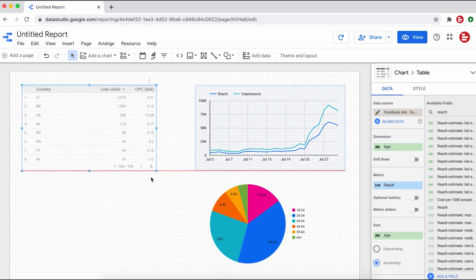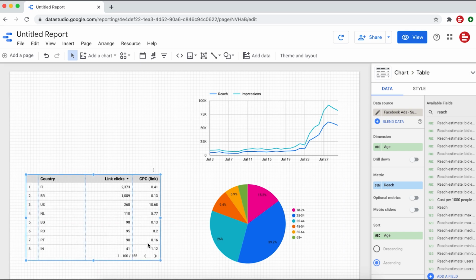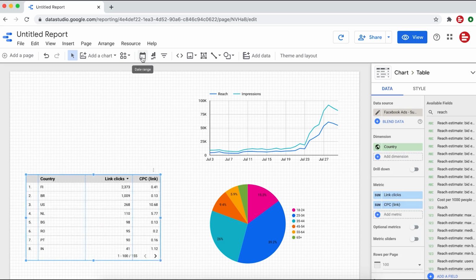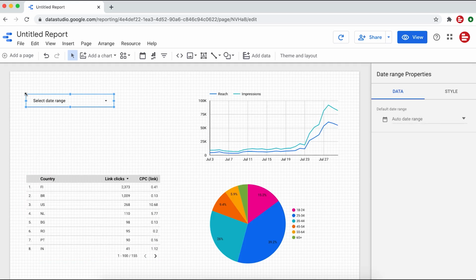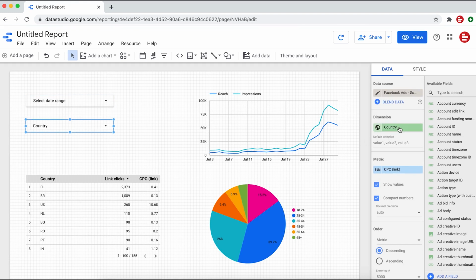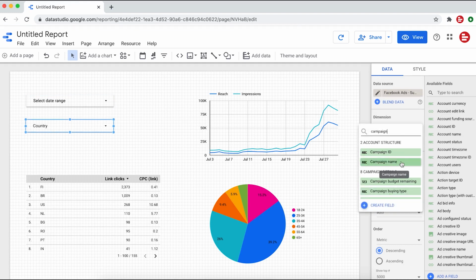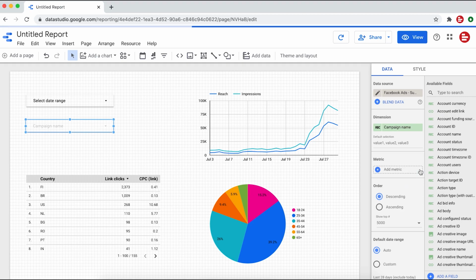Now that we have our three graphs, we'll add filter controls to our report. First, from the Data Studio top navigation bar, add the date range filter to your report. Next, add a filter control to your report and continue to select campaign name as the dimension. Now simply go to the View mode of Data Studio.